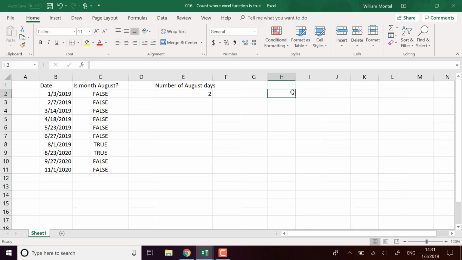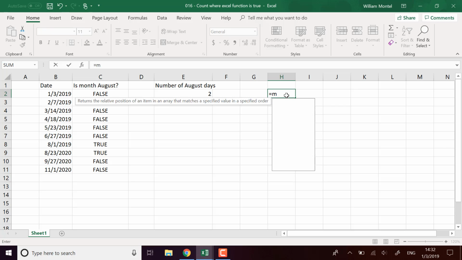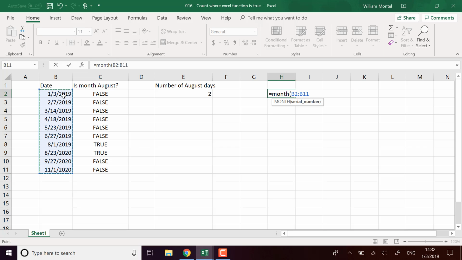Now another way we can do that is actually to use an array formula. So we're going to combine the count and the function in just one formula. First we're going to compute the month in the whole column, and we're going to use a fixed, absolute reference.